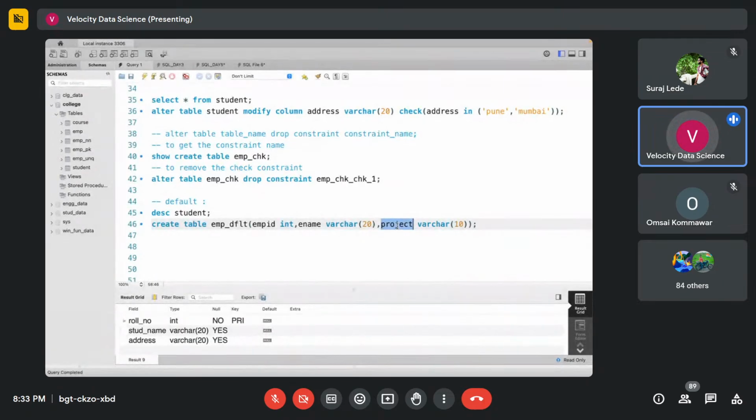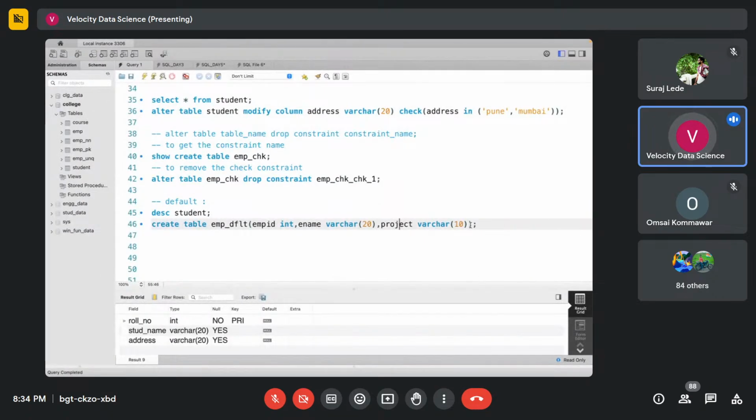But अगर नहीं है, if that person is not tagged to a project, I won't be having that value with me. और अगर मैं value insert नहीं करूंगी, database क्या populate करेगा? It will populate null. So I do not want to see null. Instead, I want to see value as bench for all the employees who are not tagged to a project yet.